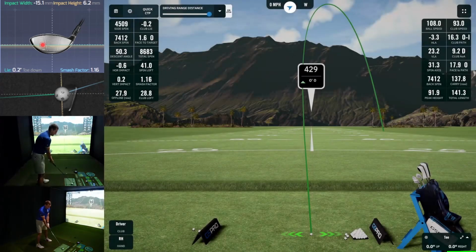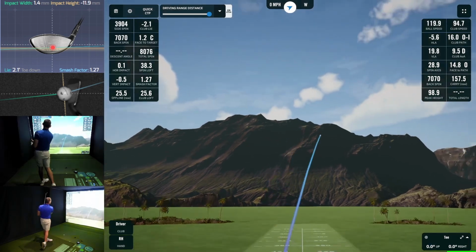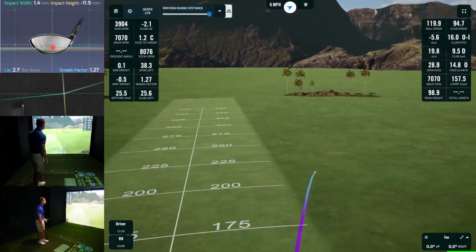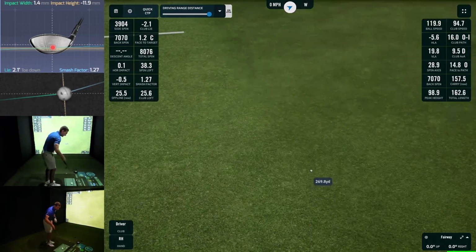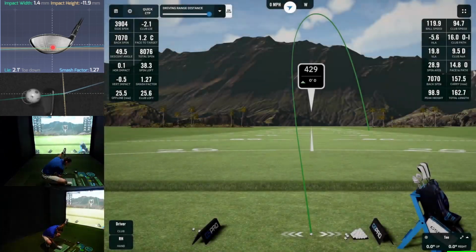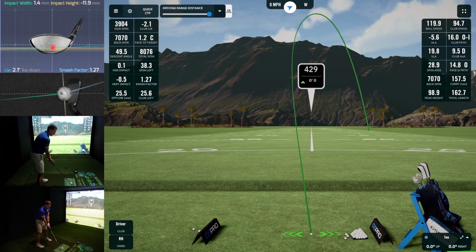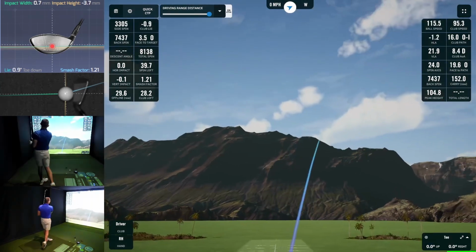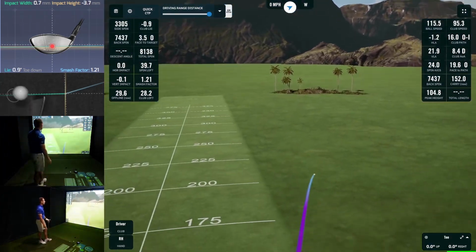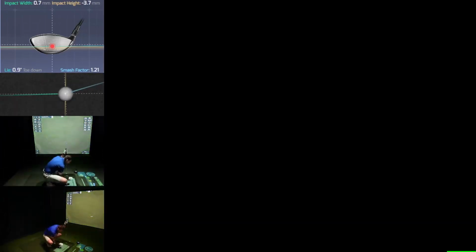And go again. 3,900. Okay, now I'll try to do the exact same swing with the Titleist. And this should have around that 3,000 or even 4,000 right spin. 3,300. So it definitely works. The Spin AI definitely works.